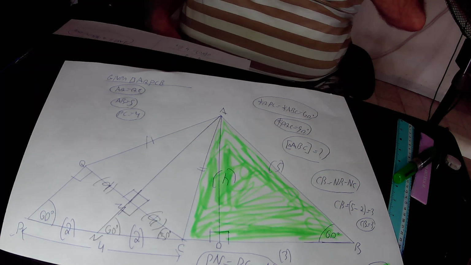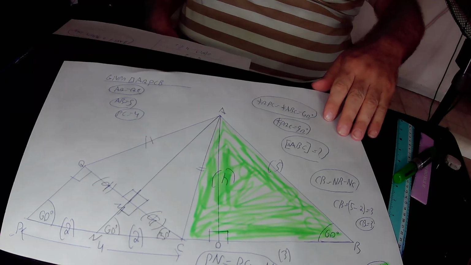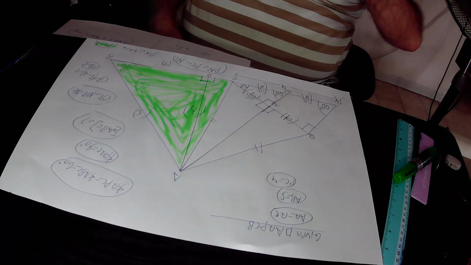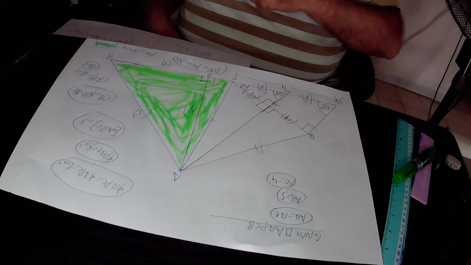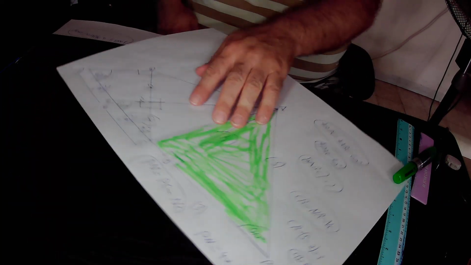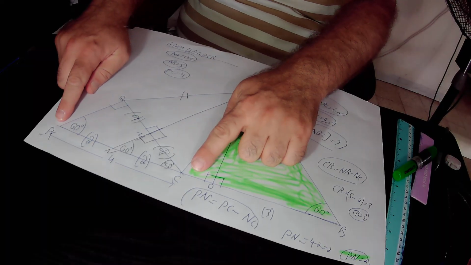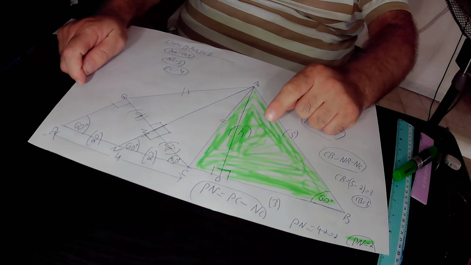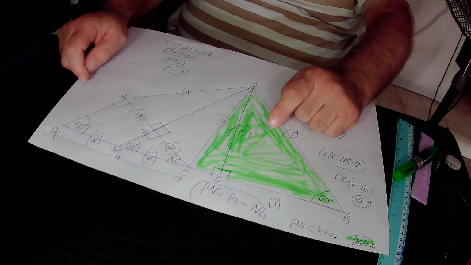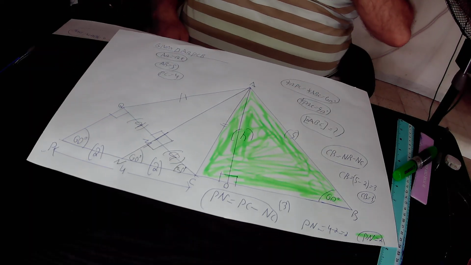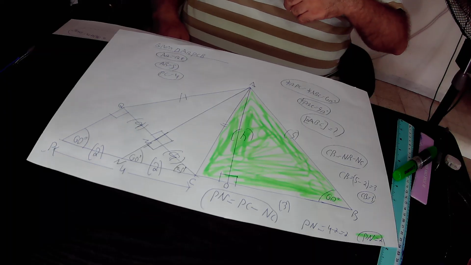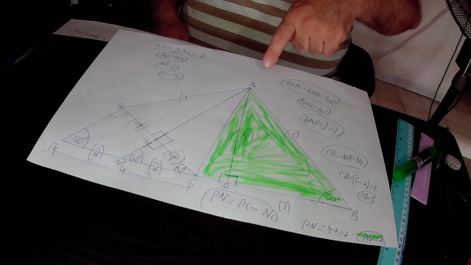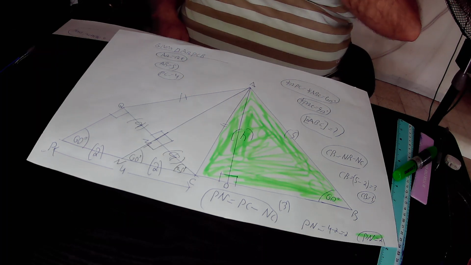Again, we know that we have here also AB equals 5 units in itself. This is segment PC, that is equal to 4 units in itself. Again, our task is to find out the area of this green triangle, triangle ABC. So first of all, from point A we go perpendicular on QC.